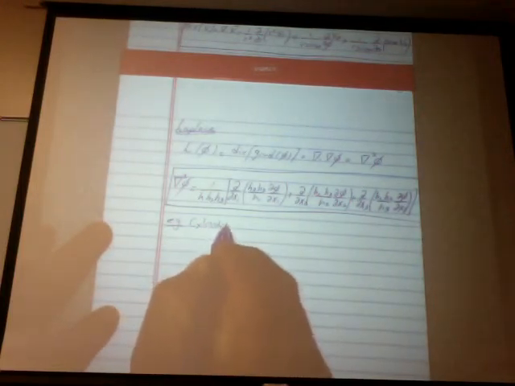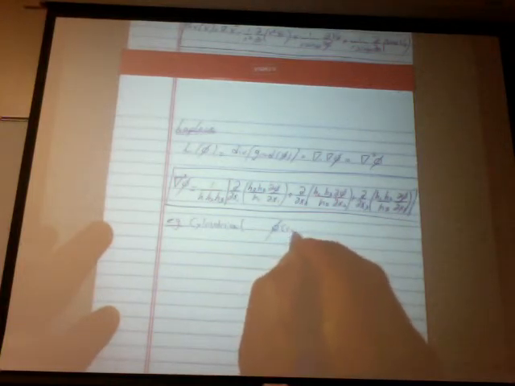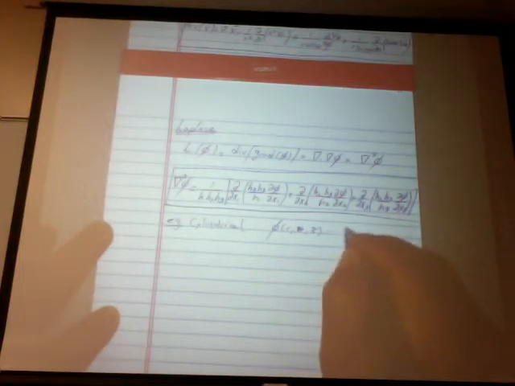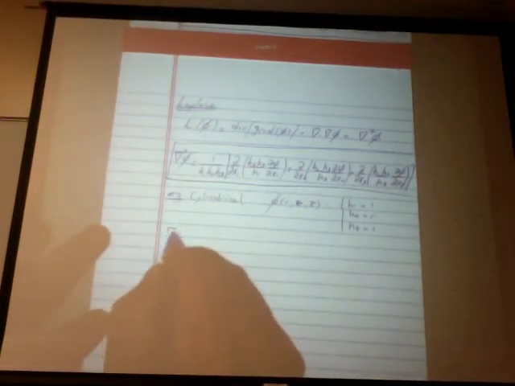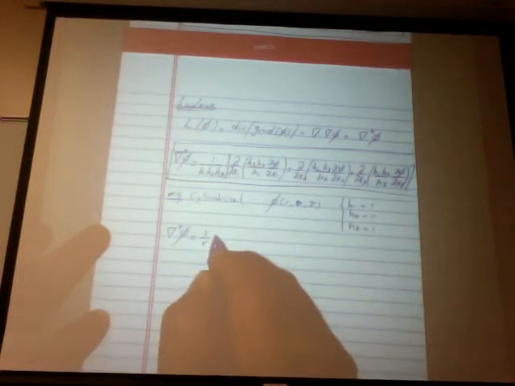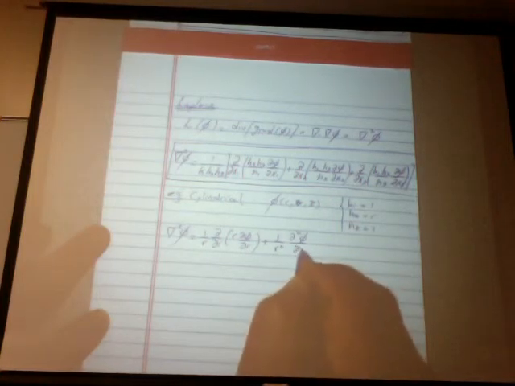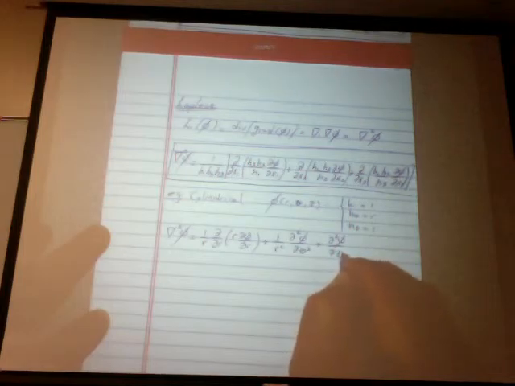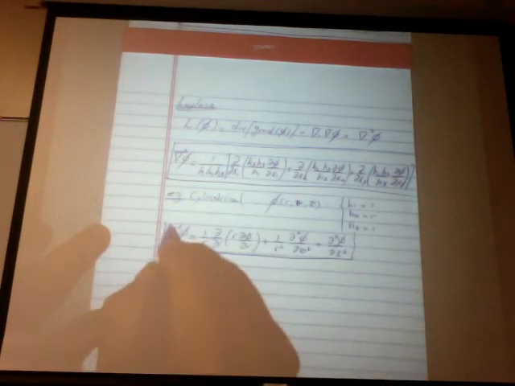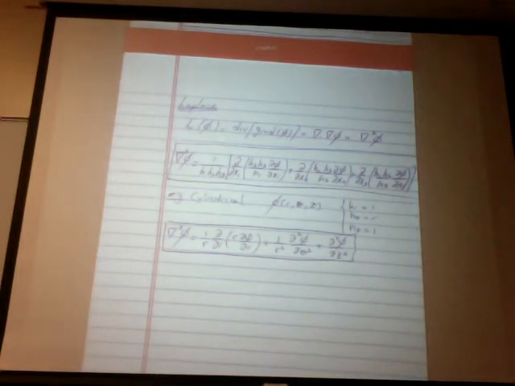Okay. So, in cylindrical coordinates, if I give you phi as a function of r, theta, and z, and recall that h_r is equal to 1, h_theta is equal to r, and h_z is equal to 1, so the three scale factors, the Laplace of phi is equal to 1 over r d/dr of r d phi/dr, plus 1 over r squared, the second derivative of phi with respect to theta squared, plus the second derivative of phi with respect to z squared. That's cylindrical coordinates. And spherical coordinates, I'll leave it up to you, but it's just a mess of scale factors there in the middle that you have to worry about.